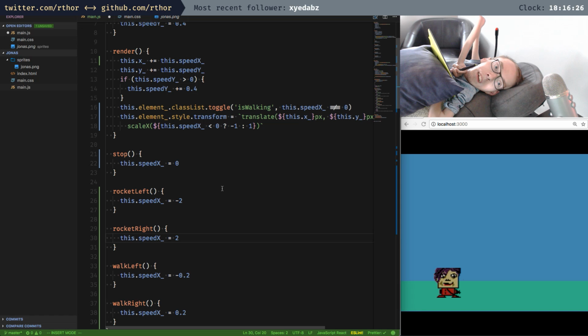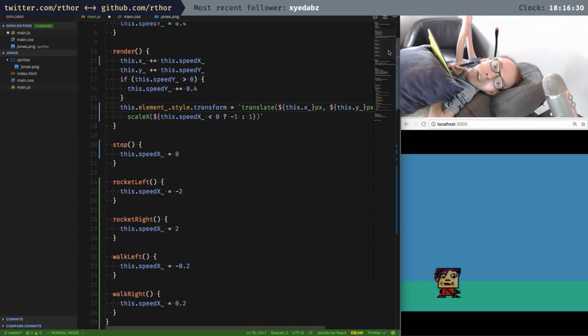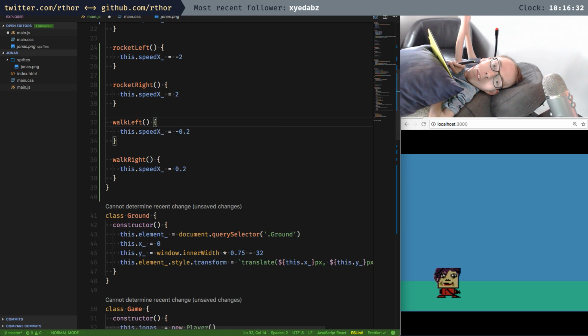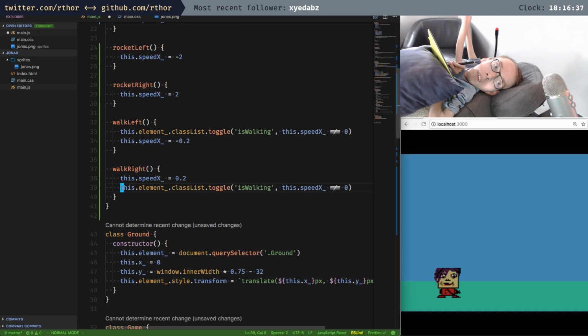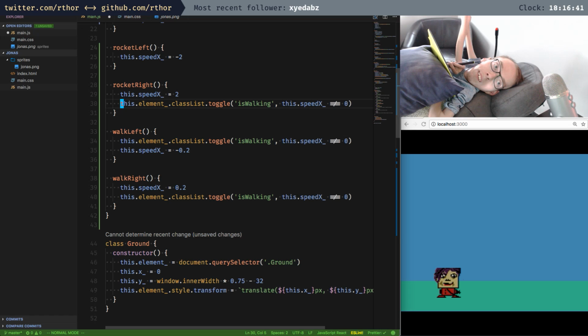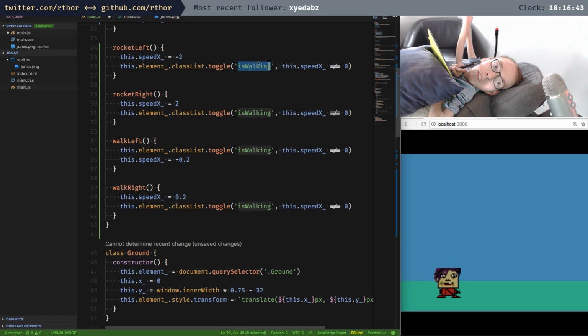The problem here is I have this speed. So I move this. So I'm gonna come up with a better idea of doing this, but for now, I'll do it like this. So is rocketing, is flying.